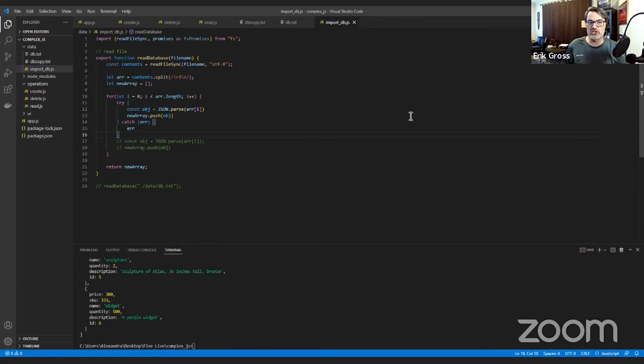If you look at the structure of our folders and files, what you're looking at in this import DB is in the data folder, correct? Yes. I guess we are importing the function read database. Right. Where are we importing it? What's another file in our project where we import that already?